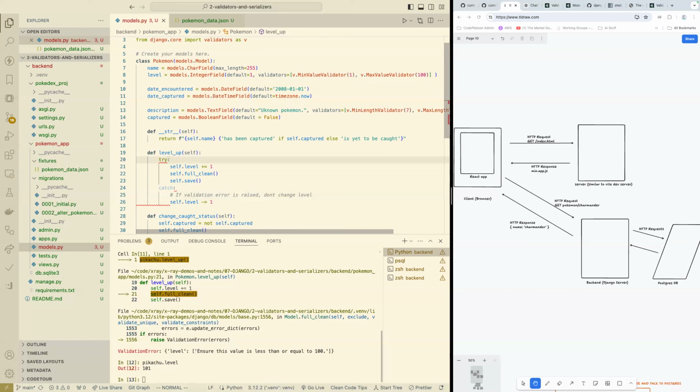The advantage of validations is changing Django and Python code is easy. The challenge with the actual data model in Postgres is, again, think about we have like 10,000 Pokemon in the database. We've added a constraint, the level has to be 100, and now Nintendo decides that the level can be higher. On paper, that should be easy. In practice, it may not be.